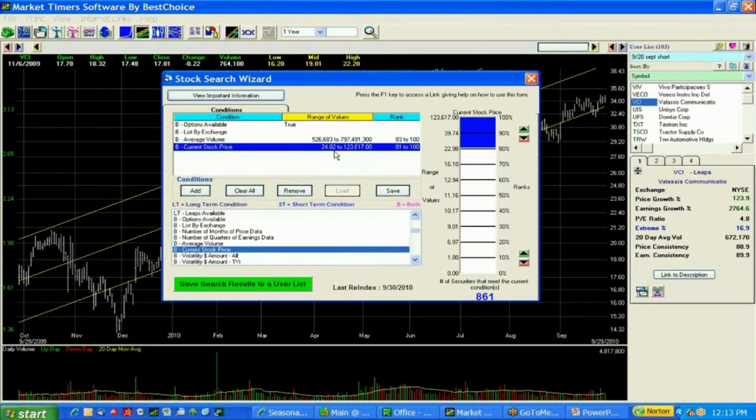Depending on how the market's been trending up or down, you're going to have to adjust this price. I've got $24 and up with about half of the volume, and that gives me 861 stocks to look at. So that would be a good starting number. I want to start with a large enough number so that I get enough trades to go through and analyze and pick my 5 or 10.